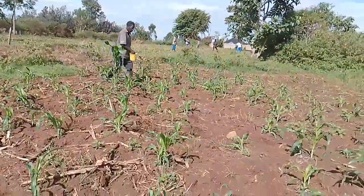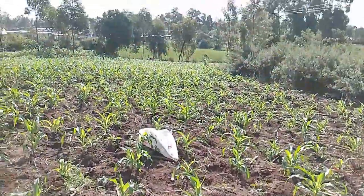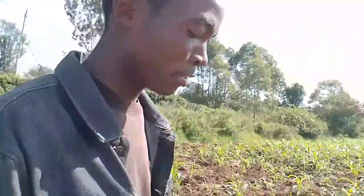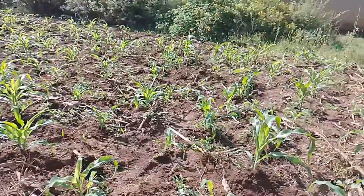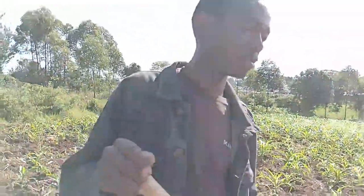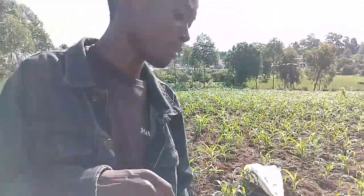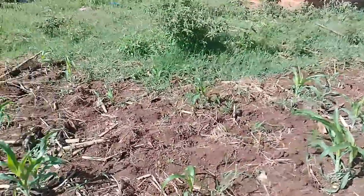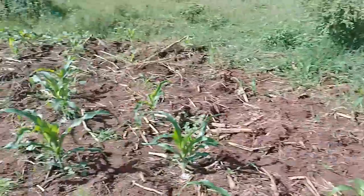They are trying their best to make sure that in some months to come we can harvest maize here. This land we listed — how much did they list it for? I think five thousand shillings for one season. Five thousand shillings, guys — for one season! How many sacks can you harvest on this kind of land? It is almost eight sacks per season. So five thousand shillings — that's about fifty US dollars — and you harvest eight sacks. It is actually a very fertile land.